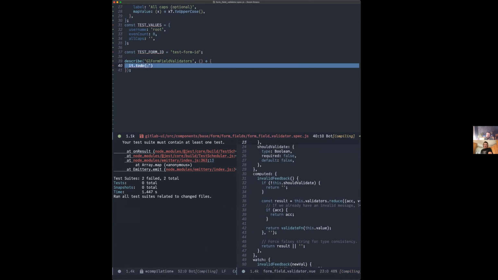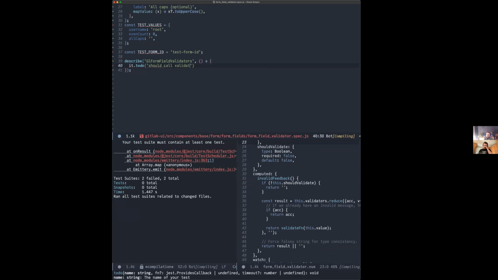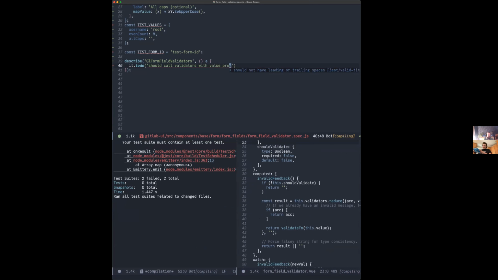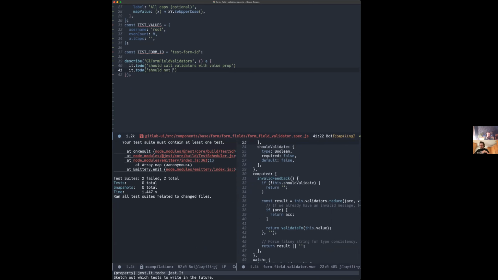It should call the validators with the value prop. Yeah, that's a good idea. It should not call validators when told not to.